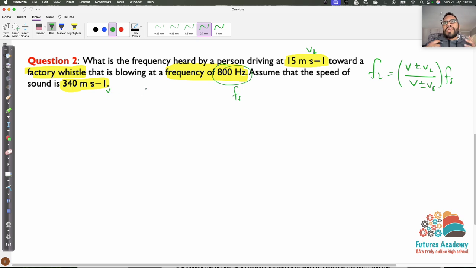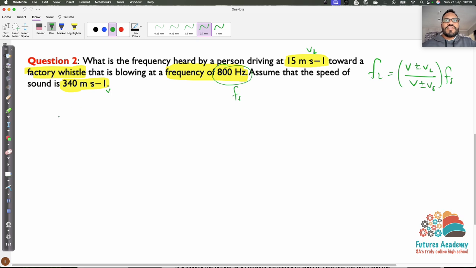Now, again, if a person is driving towards this whistle, what we will find is that it's going to appear as if the sound coming from the whistle is getting louder as you approach it, right? And what that essentially means is that the wavelengths are compressing, and therefore you're going to get a higher frequency. Now, again, I want you to remember the English part of this. When we say higher, we mean higher than the actual true frequency of the source, because the Doppler effect is more an appearance. It is what you are going to detect it as.